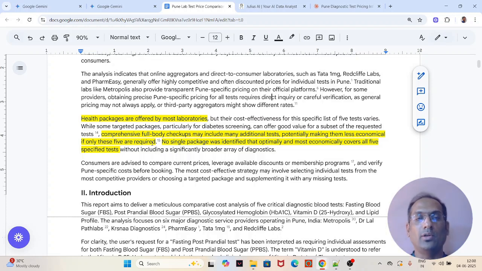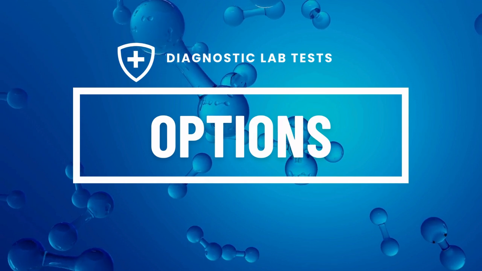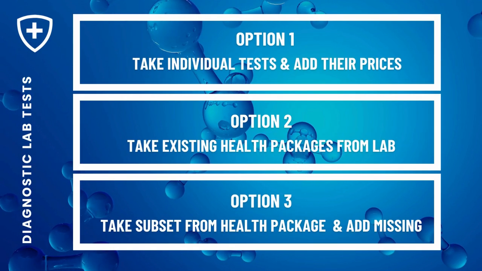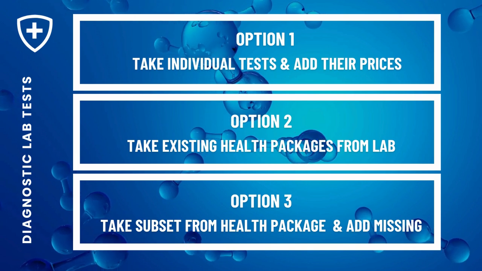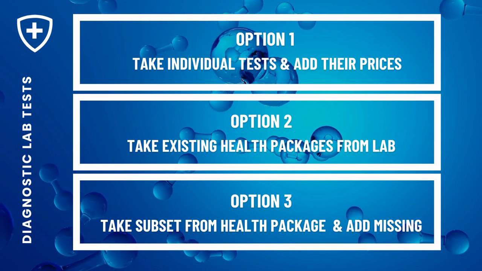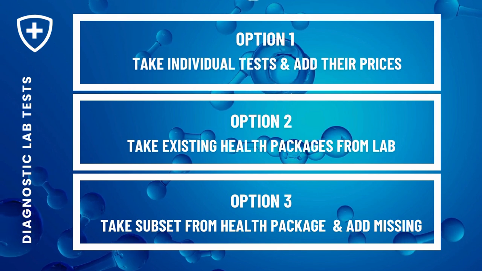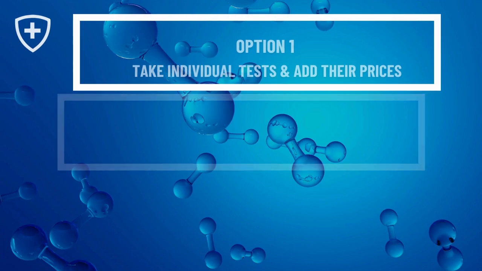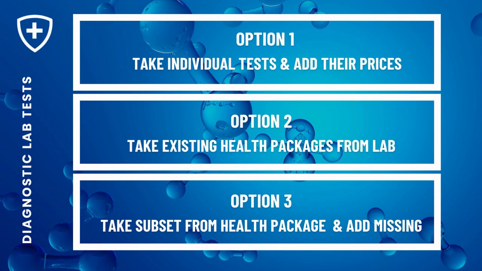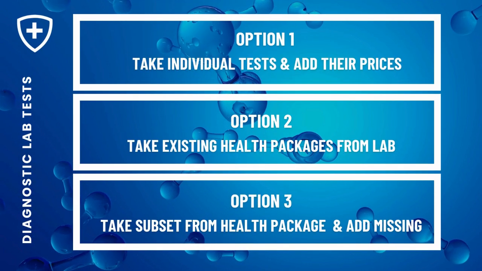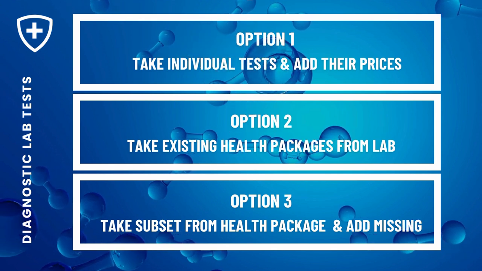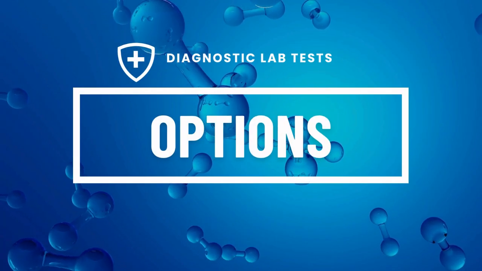Now whenever you have to order a given lab test, suppose in our example we have taken 5, you have 2-3 options here. Either you can go with those individual tests, find the total sum and then find the most economical price. Second, you can take an existing package that is offered by the lab. Sometimes it covers all the tests with some more additions, or you can have a subset from there and then whatever is missing you add separately to create your final order.